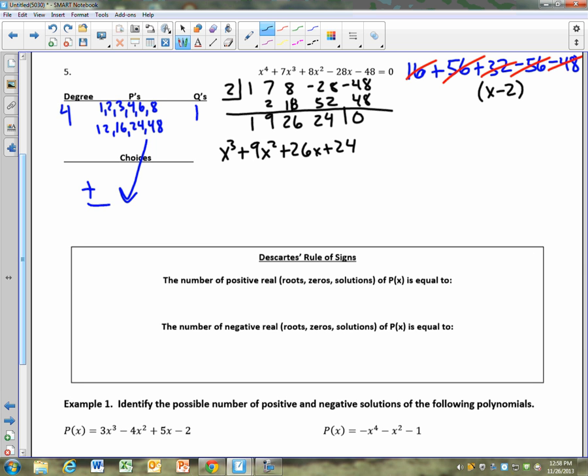You could try to group, but it won't work with a grouping option. You can do your best, but I promise you, it doesn't want to work. But let's think about it. We're going to be good about our guesses now, people. We're going to see something very obvious here. Number 1, when we plugged in 1, did it work the first time? So it ain't going to work the second time. We tried -1. Did -1 work? So don't try it again.